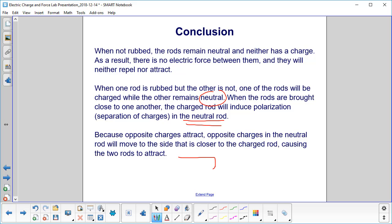So let's just draw a quick picture here. Let's say this is the positive rod, and over here we have a neutral rod. When this positive gets closer to this one, the negatives will move over here, leaving the positive charges behind, and we will then have an attractive force between those two rods.